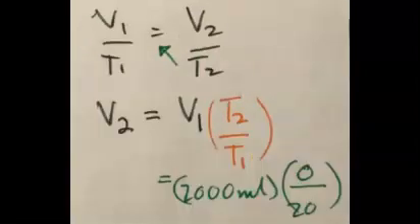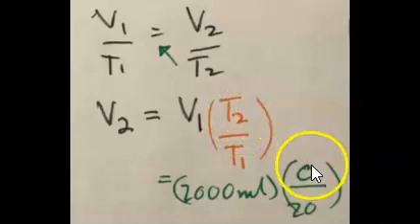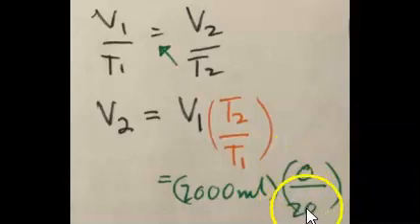But here's where it's getting interesting. So here's the 2000 ml, 2-liter size of balloon. But the second temperature we said was 0 degrees Celsius, right? That's a colder temperature. If we do this, then it looks like the volume of the gas is 0. In other words, if we cool this gas down to 0 degrees Celsius by putting it in a freezer, it looks like the balloon disappears.